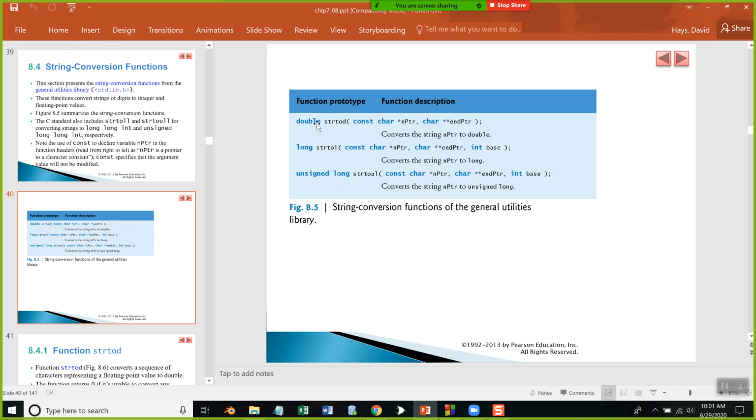When you see a double here, that means it's going to return a double. You see long here, that's going to return long, unsigned long, that's going to return unsigned long. These are what's passed in as parameters. You need to get used to reading these different definitions.